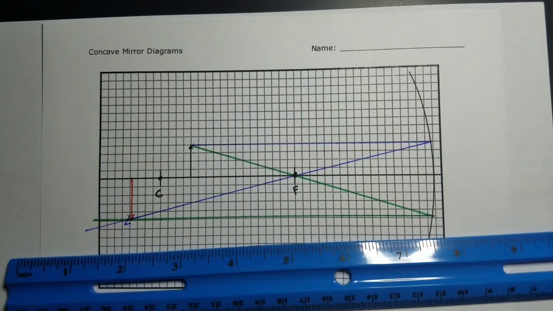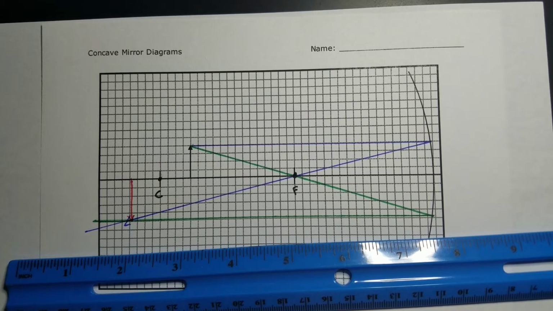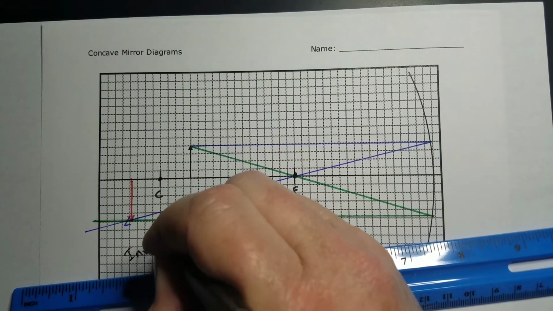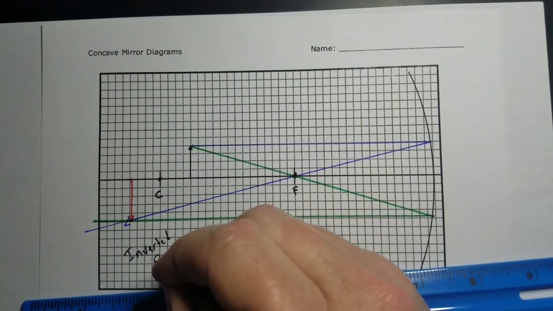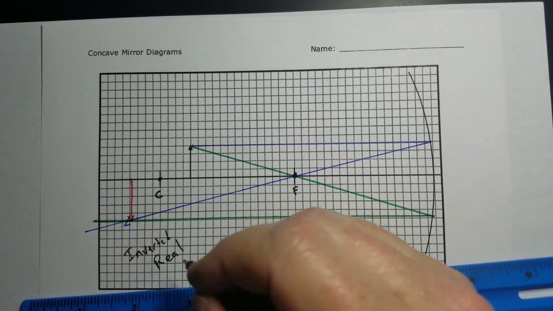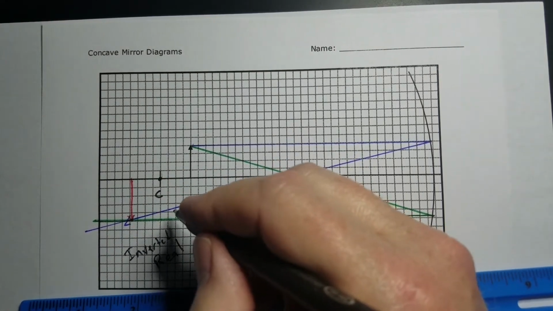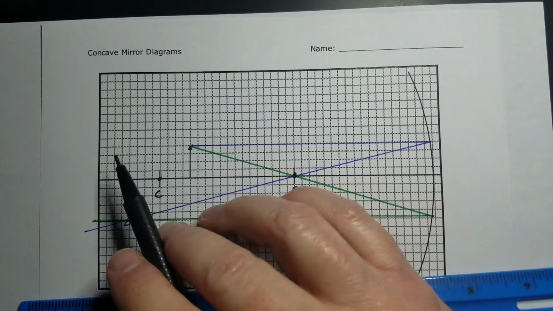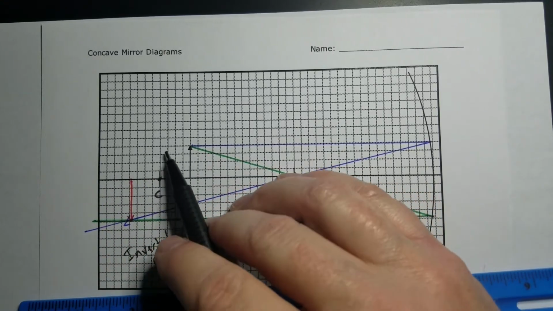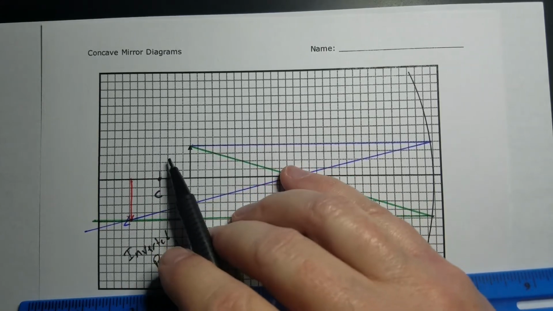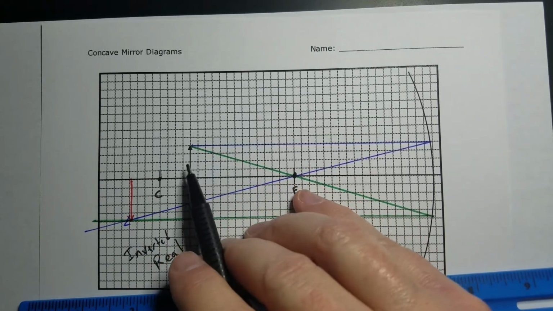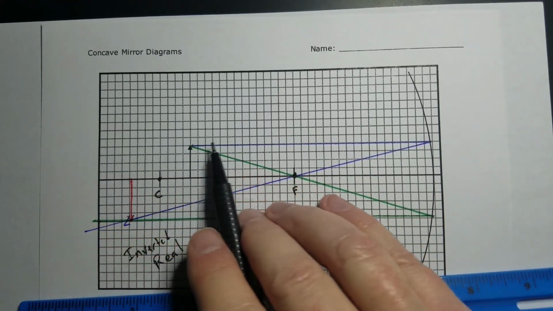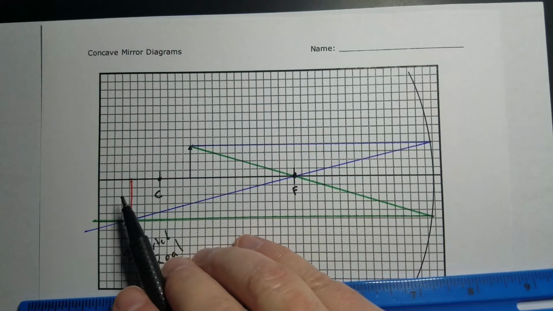And now if you look at this one, again, it's upside down, so it's inverted. It's real, because that's actual beam of lights that come back. We can project it onto the screen. And it's much larger. If you looked at the first one, the image was actually smaller than the object. Then it was at C, object and image are about the same height. And now that we're inside C, the image should be larger than the object. So as we move this in, the image moves out and gets bigger.